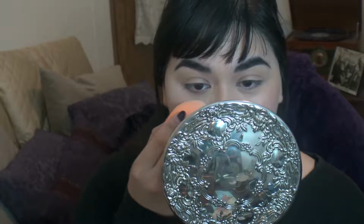Another technique that I like to use for bringing down the intensity on my cheeks is to just bake my face. I just take a beauty sponge, and if you've ever seen baking your face, you know what I'm talking about. You just go in and apply it everywhere liberally. And if you're an oily person, it'll also keep that oil at bay. It'll keep your makeup from breaking up. Of course, if you know what baking is, all of this is redundant information at this point. But again, adjust it according to your face shape. For example, I have a really round face, so I avoid going too far out, otherwise it makes my face look really wide. Instead I make triangles like when you're concealing.